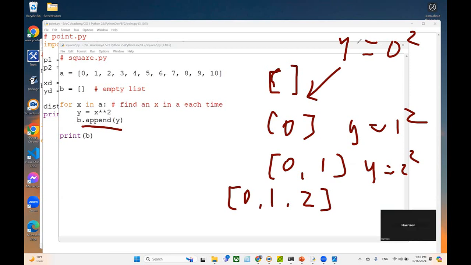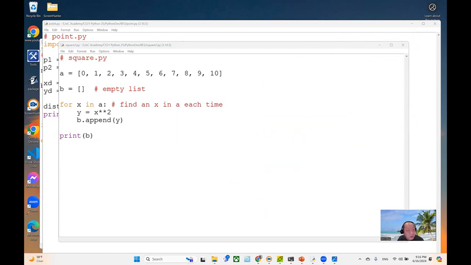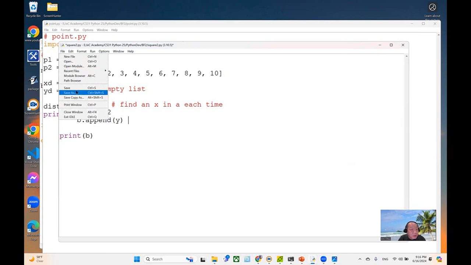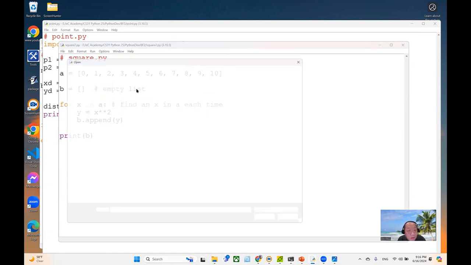Okay, thank you. Is that okay? Just add one element to B. That's not hard to understand, okay? I'm actually on square 2. Let me save. Let me open the square 1 again, okay? I want to put it on the square 1.